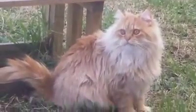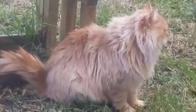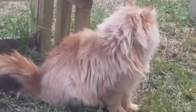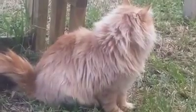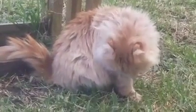He is a sweet, easygoing, mellow, gorgeous boy with a great personality. I would love to keep him. Seriously, I'm having to fight myself to not keep him for myself because he really is pretty much perfect. He gets along very well with my cats — he gets along well with everybody.